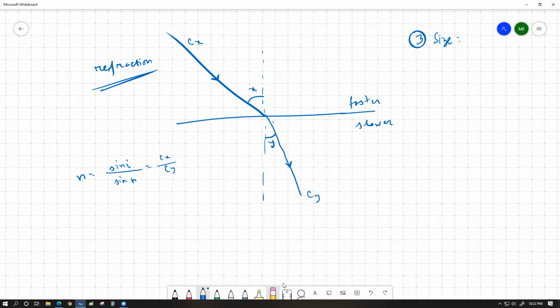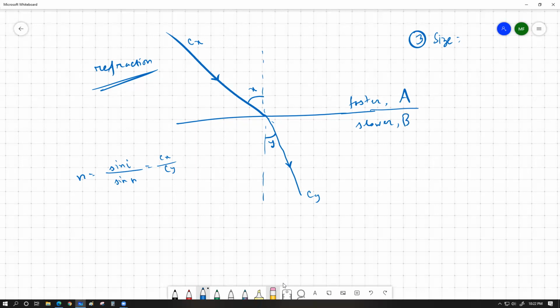Now, what you need to understand, whenever we represent the case for the refractive index, there is a way to express the refractive index in its definition or in its terminology, so that we do understand from which medium the light is coming, and into which medium the light is entering. That's a really important factor. For example, if I want to represent this for my drawn case, the light is coming from the faster medium, it is going into the slower medium. If I want to name this medium, let's say this is medium A, this is medium B.